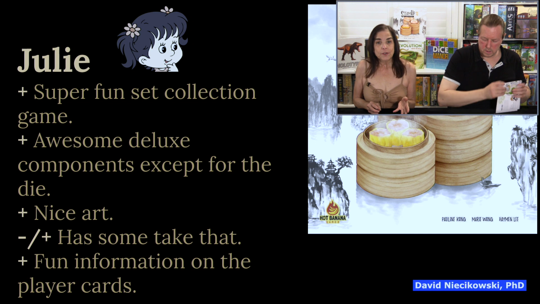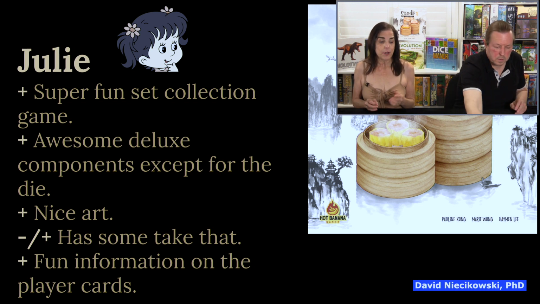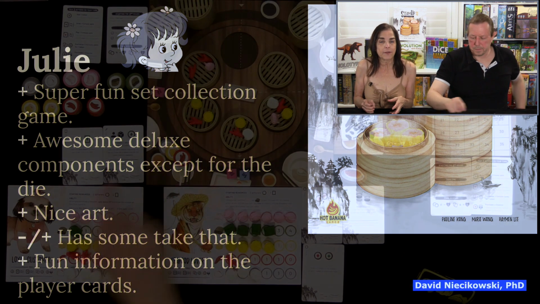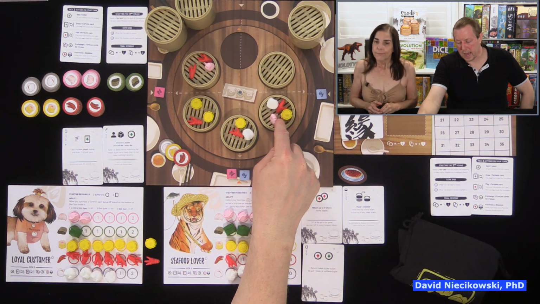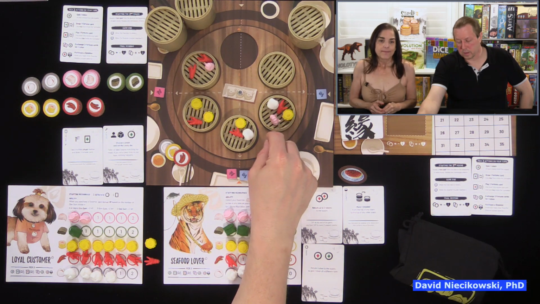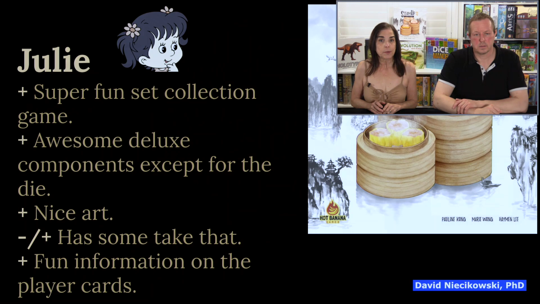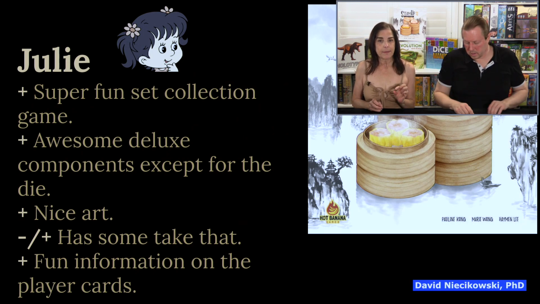And my only neutral is that there is some take that, but you can take some cards out so it's not so take that. Even if you're playing without them, remember, you can rotate this to deny people things. So there's always going to be a little bit of take that, even if you don't play with those cards. But it's not super, super mean like some games can be, which I'm okay with. It's very minimal, so I'm okay with that.